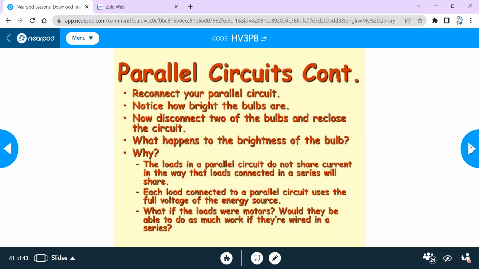All right. As we said earlier, why does the light bulb continue to light? Because the loads in a parallel circuit do not share the same wire path. Therefore, it can still be closed. However, one thing is right: the brightness of the bulb will be affected. Why? Because each load is being separated. That's why the brightness will be affected. Brightness or dimness depends on the voltage itself. All right. Next one.